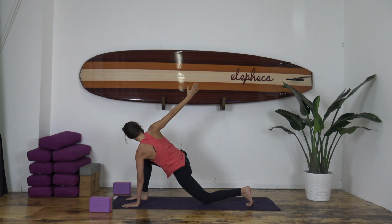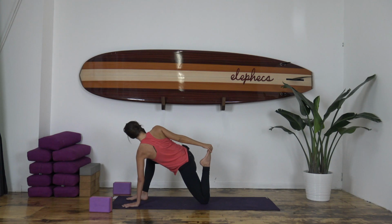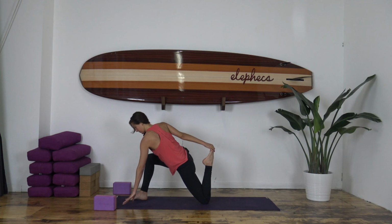And then from here, we'll invite in a quad stretch. So your right arm will dip back again. Bend your left knee. Maybe you catch a hold of the foot with the right hand. If you have blocks, you can always bring the floor to you. Moving nice and easy so we're not cramping.